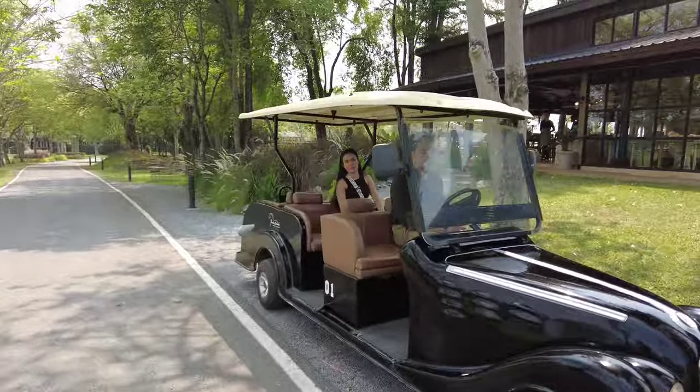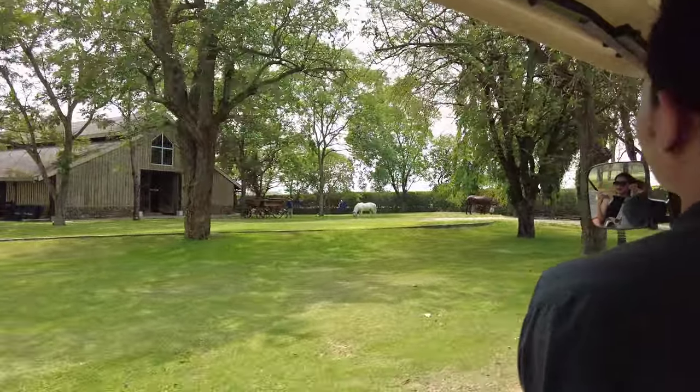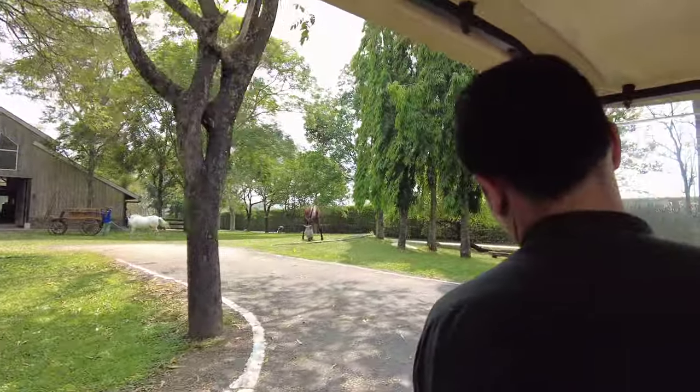We're going to take this car to another part of this resort because she didn't like what they had to eat here. So they're going to take us to another restaurant. Thai restaurant. They have Thai food. You know how that goes. I'm a Thai food lover. Oh, they have a place where she can sit and then the host can take you. Look, they cover their eyes. Why? Oh, go in here.